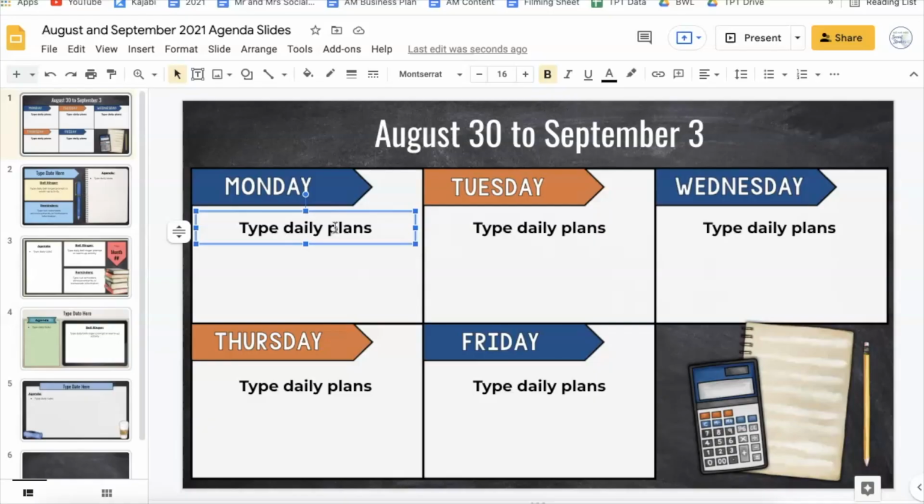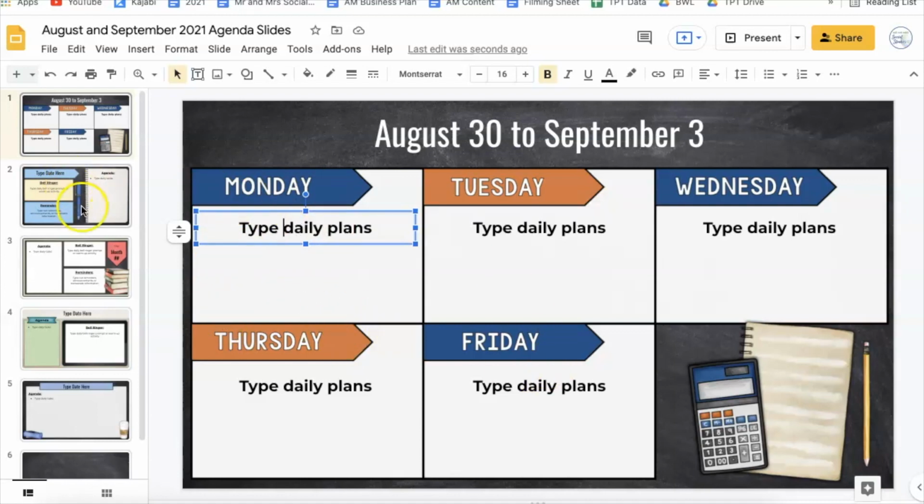This might be helpful to fill out when you are lesson planning and just kind of see this overview big picture. And this is helpful for students to get a sense of what's happening that week, especially if they are referring to this on their own, if you posted it on Classroom. Then I would get into the daily plans.